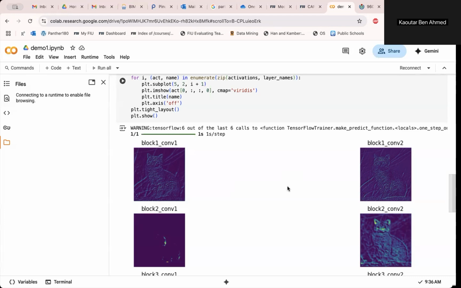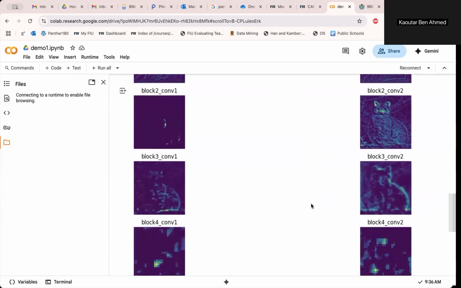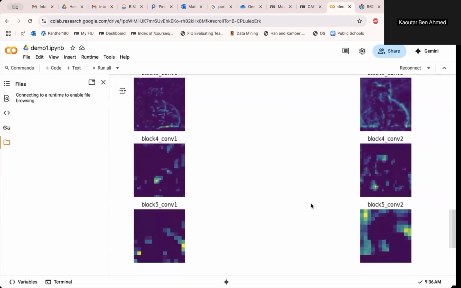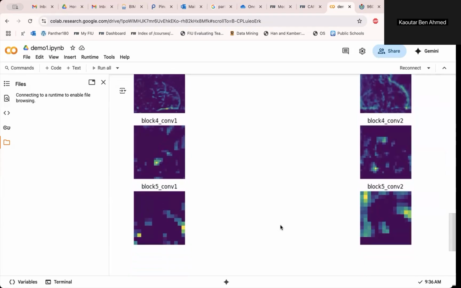So later layers detect more of the, say, compositional features that are meaningful only in the context of the task that we're trying to solve, right? Like distinguishing between a cat or a dog, right? So these neurons are not easily tied to human interpretable patterns, right? But they are very effective at contributing to the network's understanding of what a cat is, right?